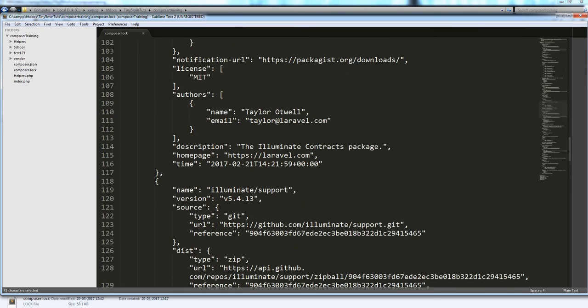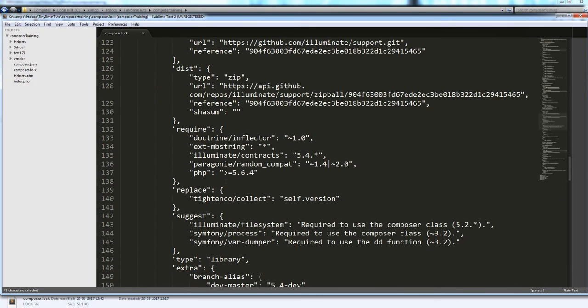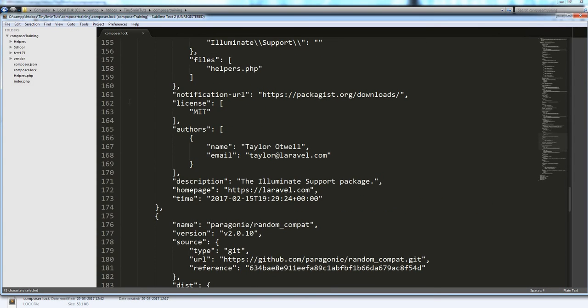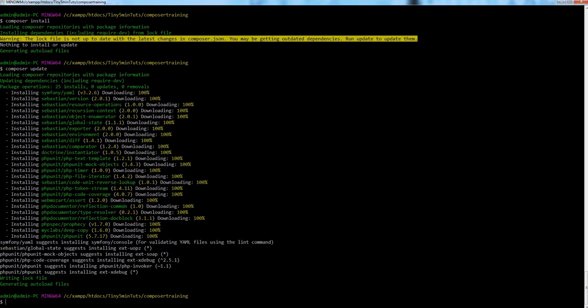There is also other information, like who the author is, what version is currently required, and how far behind it is from the current update. And the licenses, so all the information is there. You would never make any changes in the lock file, because Composer does that automatically for you.